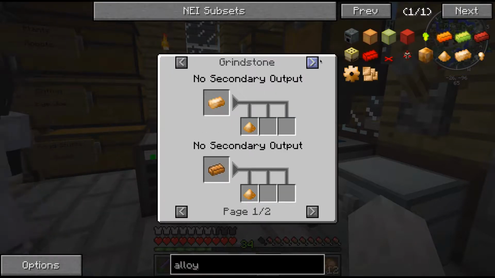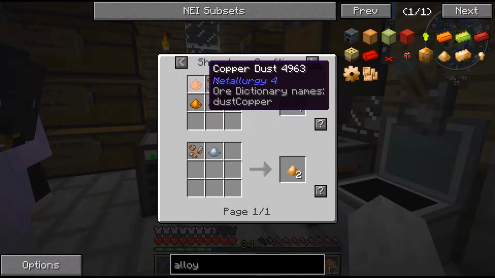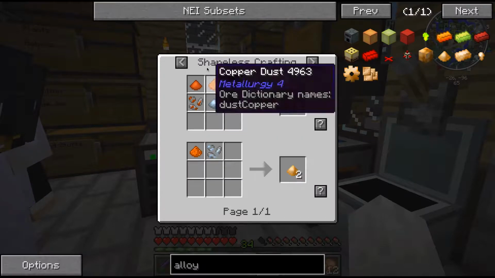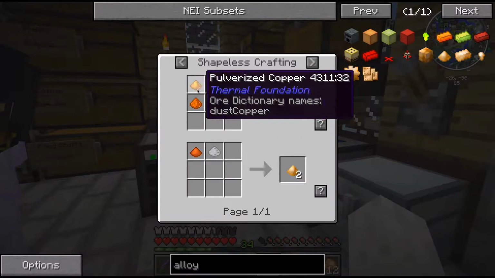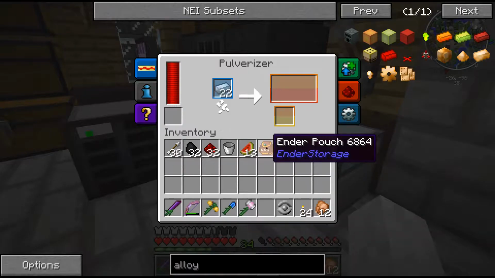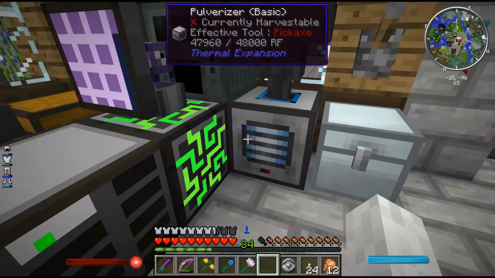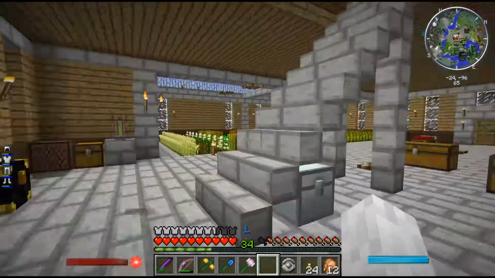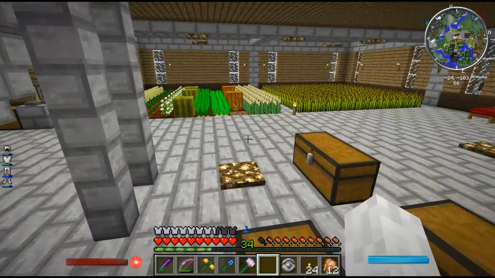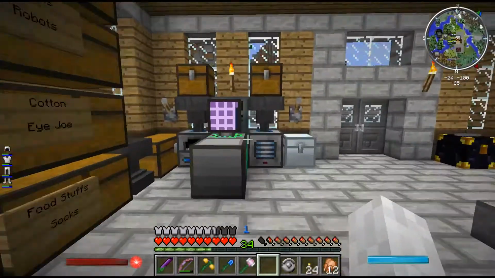Okay, Tinker's alloy blend. We need more pulverizers. Yes, so just put it in the crafting table. I need to make more. 3 copper and 1 tin. I need to pulverize some things too. Jeez, yeah, I know. We need more pulverizers. Too much stuff to pulverize. Gotta keep them pulverized.